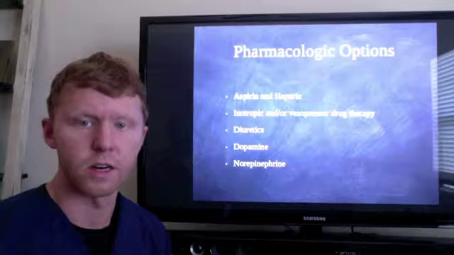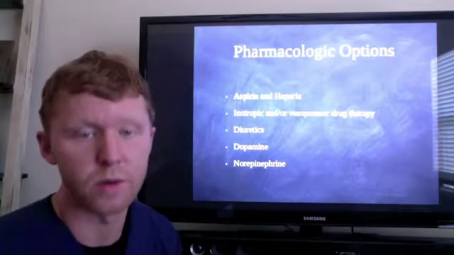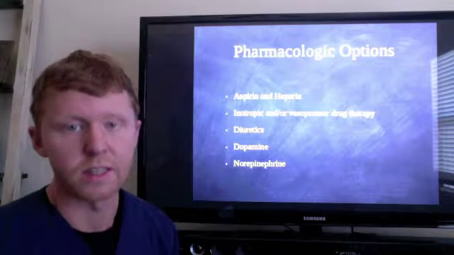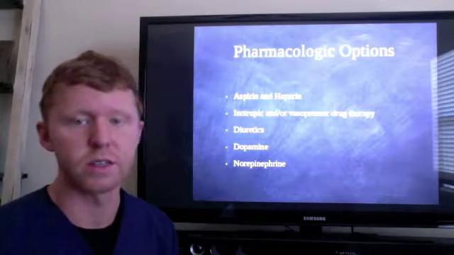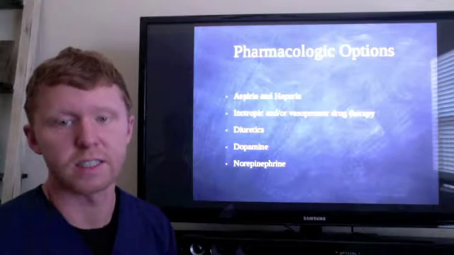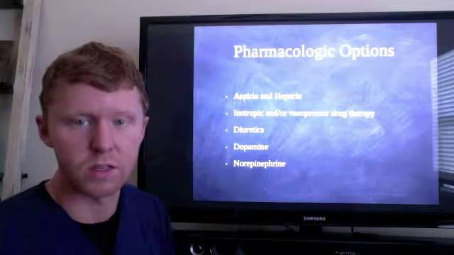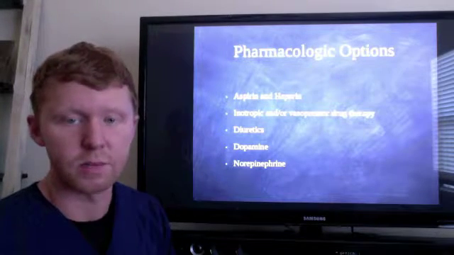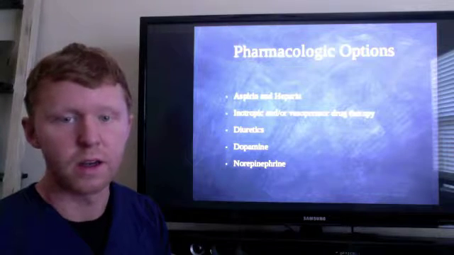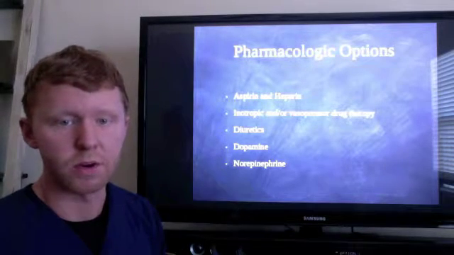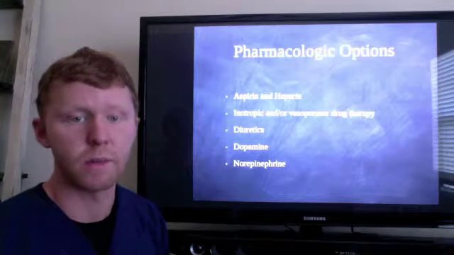So some pharmacologic options. Aspirin can be given to the patient to reduce the likelihood of another MI or even a stroke. Vasopressors will improve cardiac stimulation, and they will really constrict down on those vessels and cause vasoconstriction. What we want in these patients is that because of the low blood pressure. Diuretics can be given. We were talking about pulmonary edema. This can be used to get some of the fluid off of the patient.